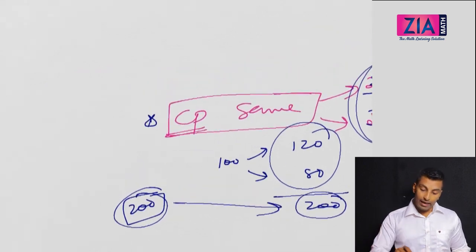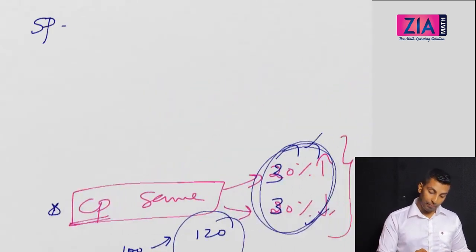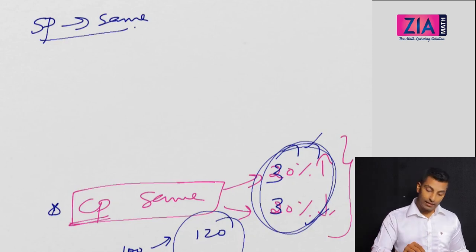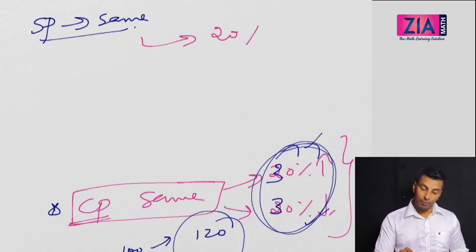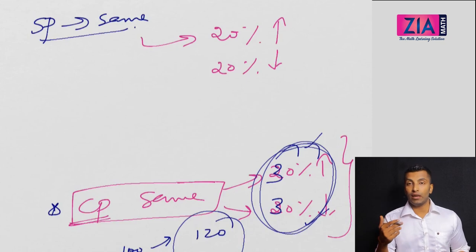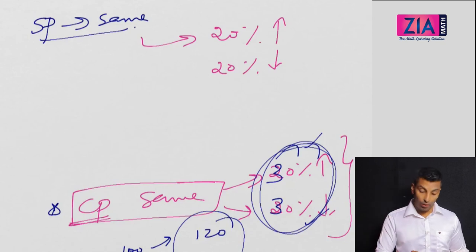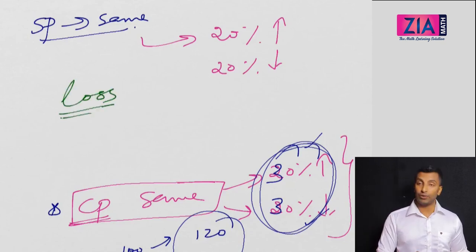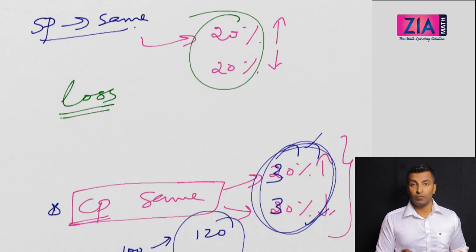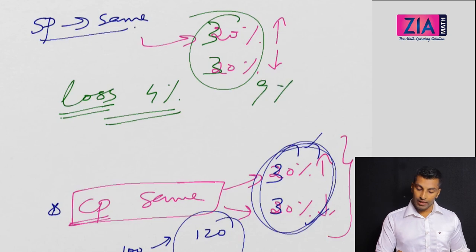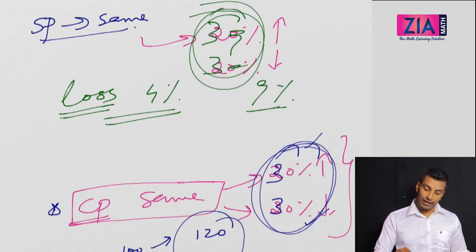What is the different situation? Instead of cost price, the selling price is same. Now when the selling price is same and you are selling one item at 20% profit and the other at 20% loss, if I ask you effectively what is the profit or loss percentage, without thinking or doing anything, you can always mark that there will be a loss in this situation. And if I ask you what is the loss percentage, take the square of it, that is 400. Obviously you need to divide by 100. So 4% loss. Now if it was 30, 9% loss. Take the square of it, avoid the 0 if you want, then take the square. Or just multiply, because square means multiply, both are same.